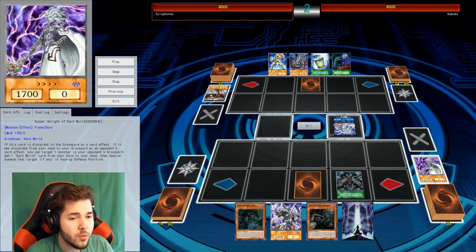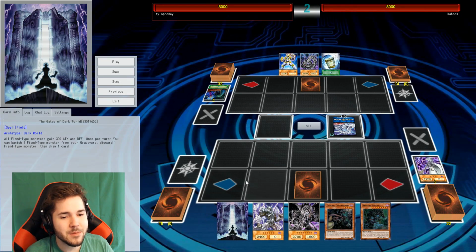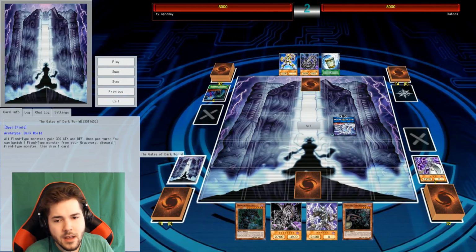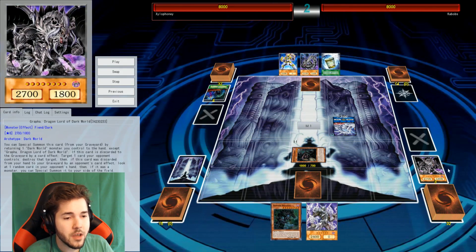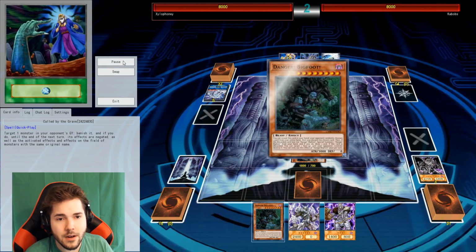So I start by using Dark World Dealings, getting rid of my snow so I can search the gates right there. Or, no, I already had gates. I was about to search gates, but I was like, nope, I have it, so I'll grab a Grapha. Now I can use the Gates of the Dark World and discard Grapha, or actually no, sorry, I didn't use gates yet. I used Chupacabra's effect, which lets your opponent discard one of your cards. I just got fortunate enough that they chose Grapha, and there goes Seagull.